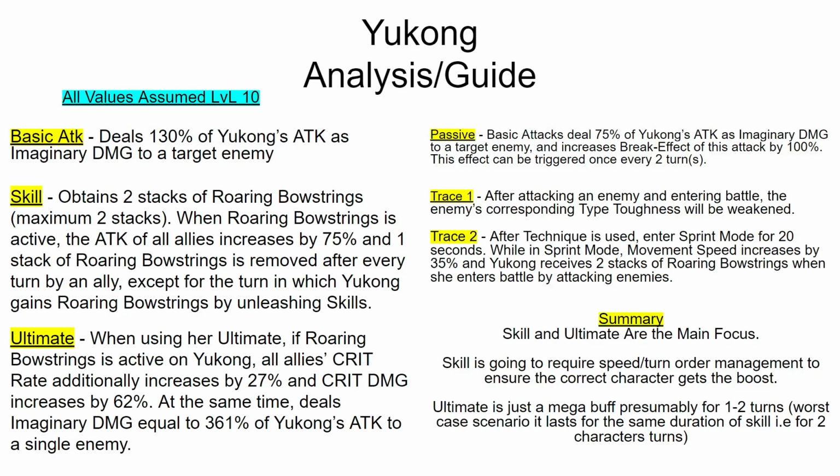So, essentially, if you combine the 2 skills, you get a 75% attack bonus for 2 allies, as well as a 27% crit rate increase and 62% crit damage, making your character incredibly powerful. The crit rate is probably the strongest part about it. Bronya does do crit damage boosting, so that's not a foreign thing, but no characters really do crit rate boosting, and Yukong, being the first new 4-star coming out, giving a crit rate bonus is absolutely ridiculously powerful.